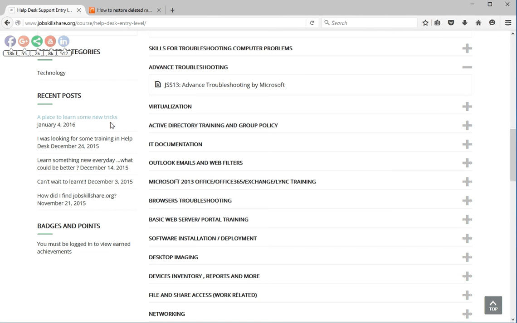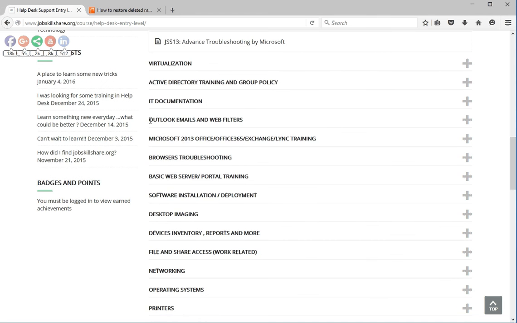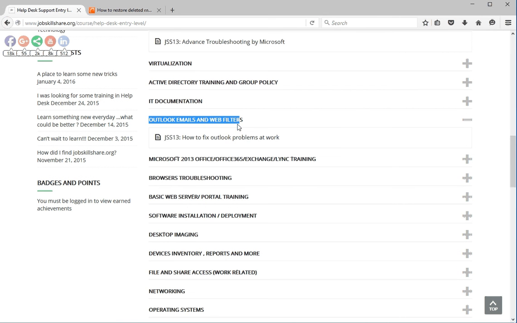Let's say you install a piece of software and you think this is something you learned, an article that will help other people. That's kind of like you created a documentation, and it helps our platform too, by the way. When you create these blogs and everything, it really helps us. Or maybe you went to one of the sections, like Outlook emails and web filters, and you learned something in Outlook. You can create a documentation, and we will put your example right under documentation. We will say this learner created a documentation, and we give you the points. How about that? That's awesome, right? This is what you call documentation.